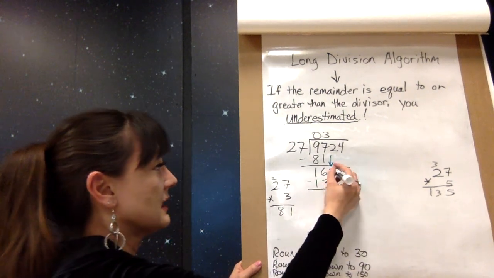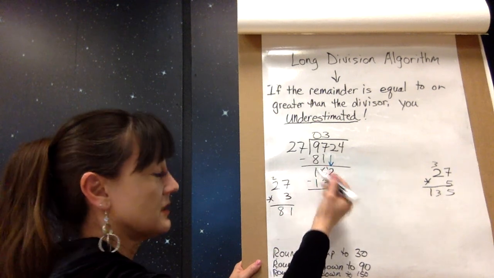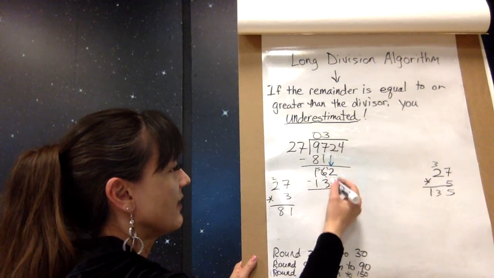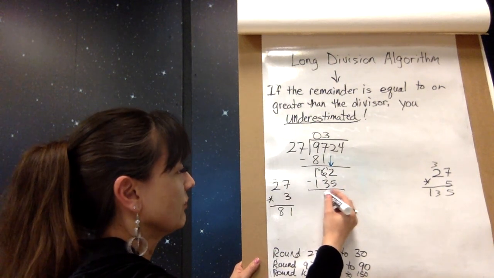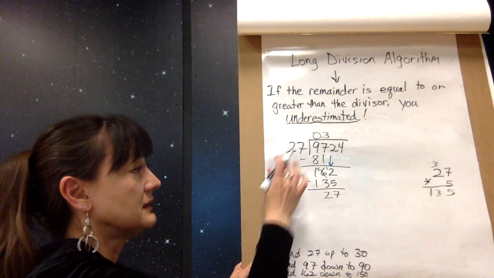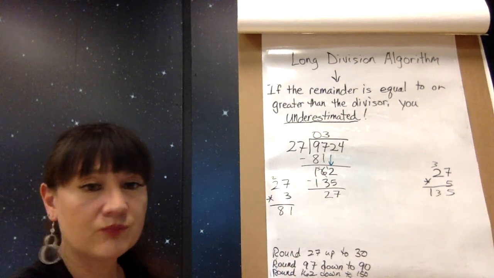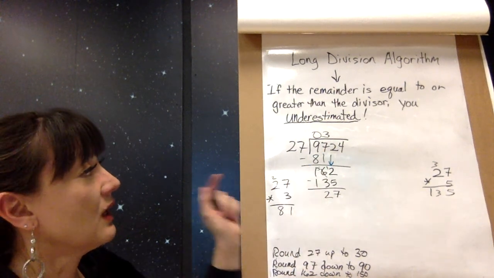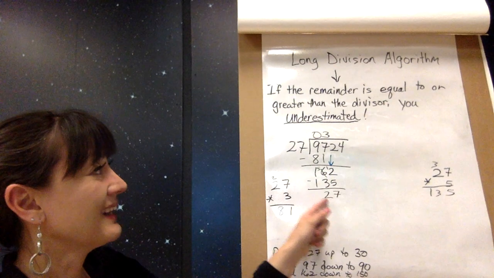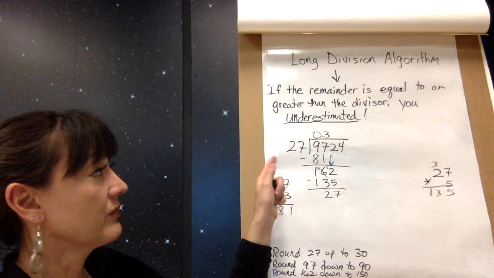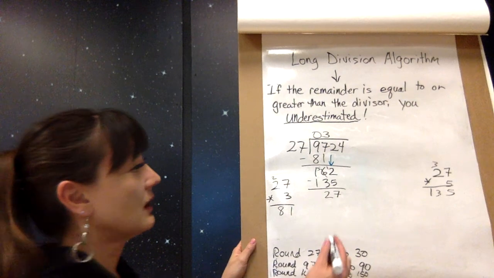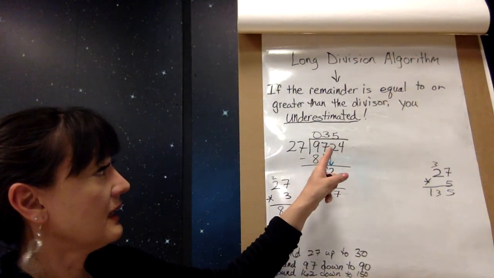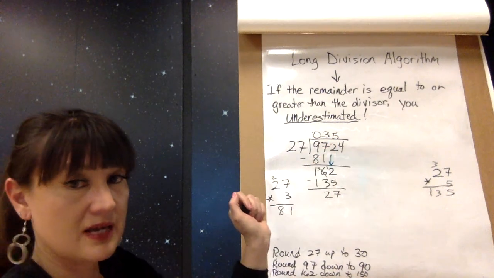And let's go ahead and subtract here. Let's do our subtraction algorithm. And so that's 7, and 5 minus 3 is 2. Now 27 is the same as 27. Oh, that's bad. Okay, so that's not going to work. This is an example of the remainder being the same as the divisor. So I can actually go on up. This should be a 5 up here. So I'm going to go ahead and make that a 6 now.